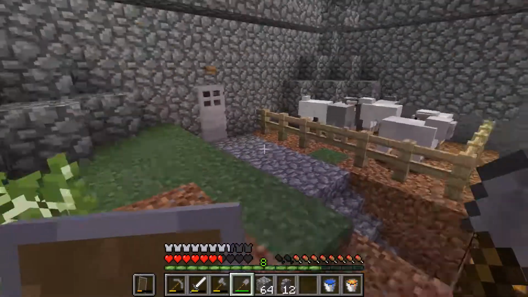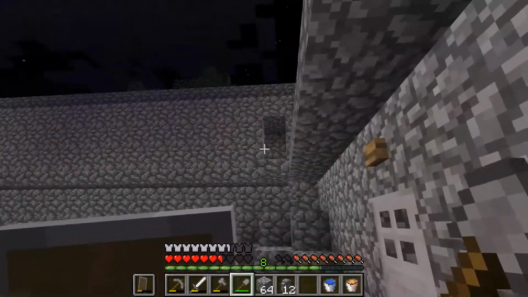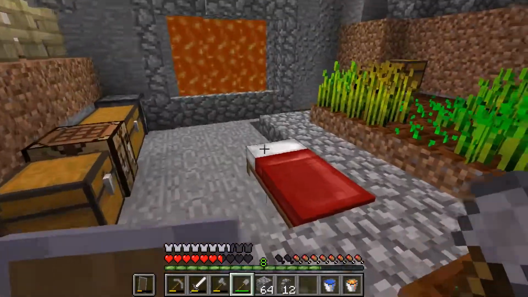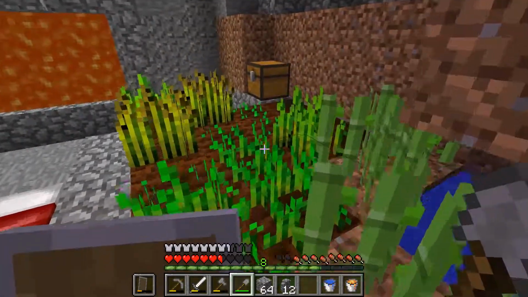Now, as you can see, some things have changed with the base. Great White, Easy Kill here, and I got on the other night and made some improvements to the base. We got a little bit of a farm going. We got some wheat growing here, and we have some sugarcane growing as well.